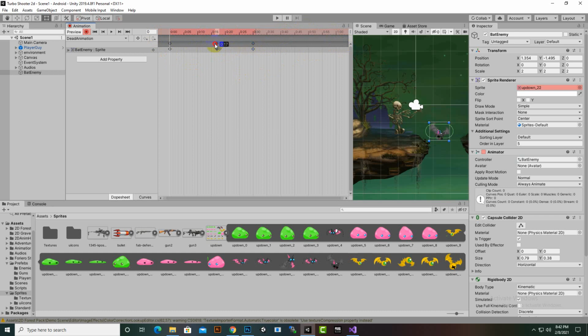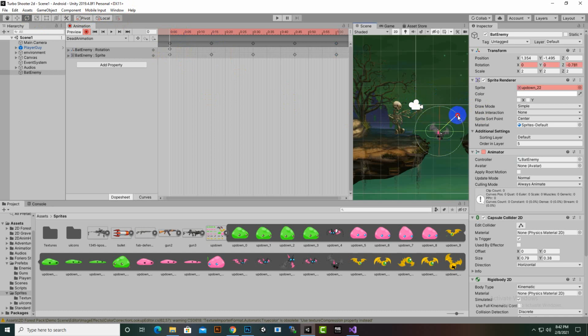here as well and here as well, and just copy it, and then we will paste it here and paste it here. Now if we play, you can see this is the static animation. So we will select this and we will make a little bit of rotation at this frame.